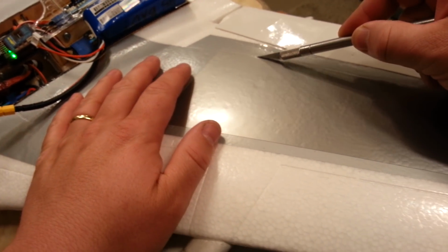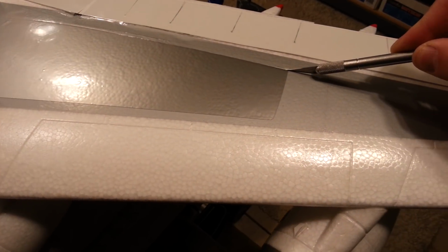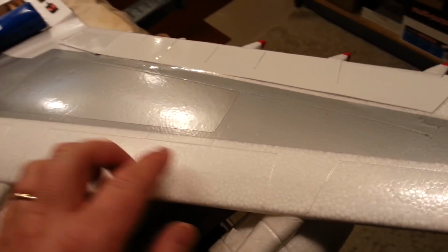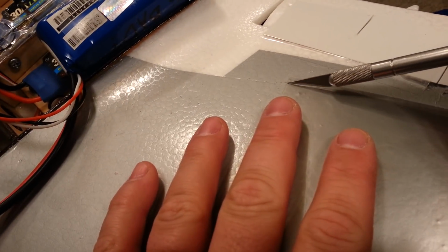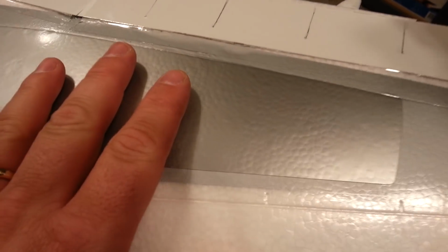So I'm just going to go ahead and carry over. Now my decal, of course. Okay, so we just got that. And then the decal's thicker, so we have to be just a little bit more particular there.